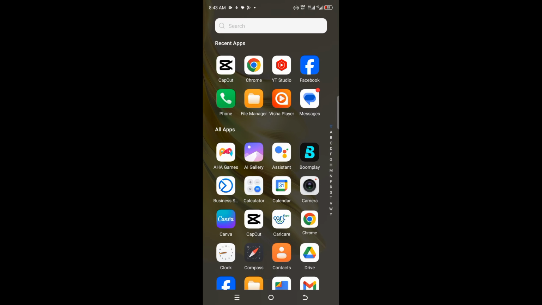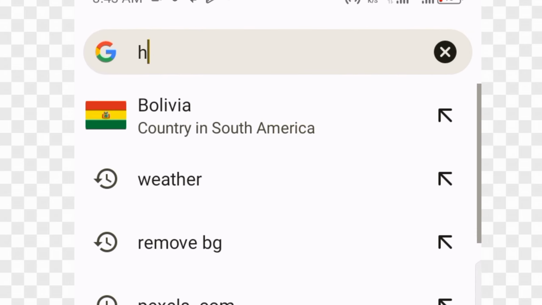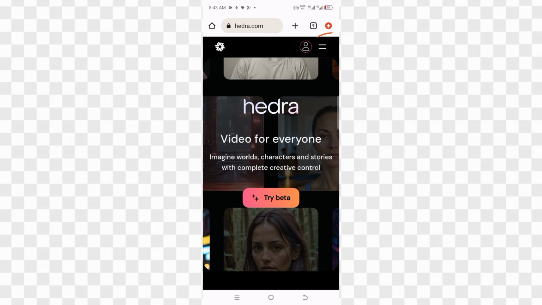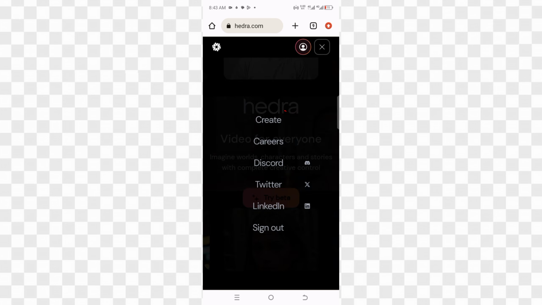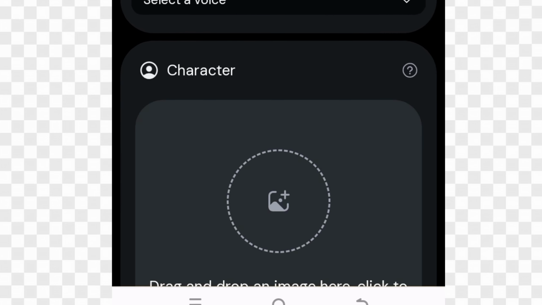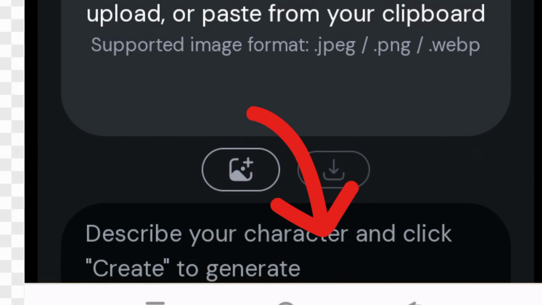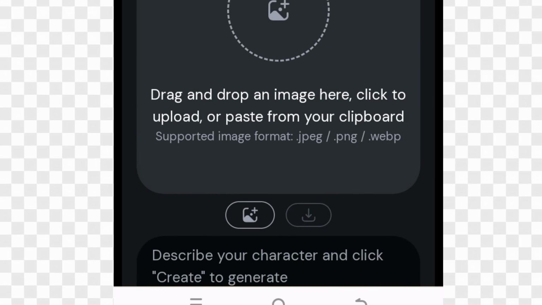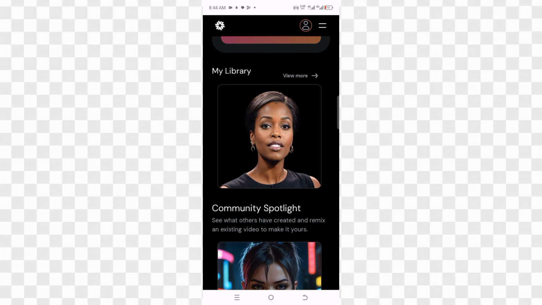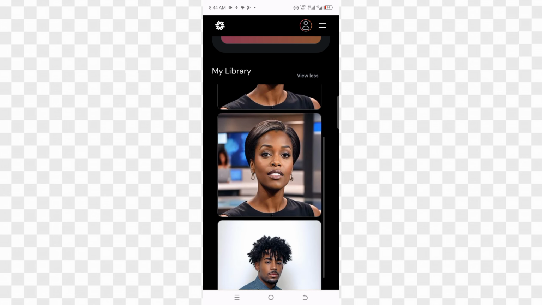First, you need to create your AI news anchor. So you head over to hedra.com with your browser. And please don't forget that at the time of making this video, Hedra is still free. Tap on the drop down at the top right corner and select create. Scroll down and locate character, and underneath character you would find a small rectangular box that says describe your character. Yes, that is where we're going to place our prompt to generate our AI news anchor. My prompt was simple and you can find it in the description of this video. I said generate a black female news anchor, and here is the result.